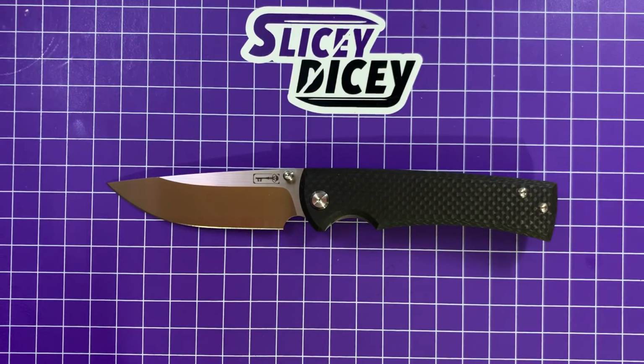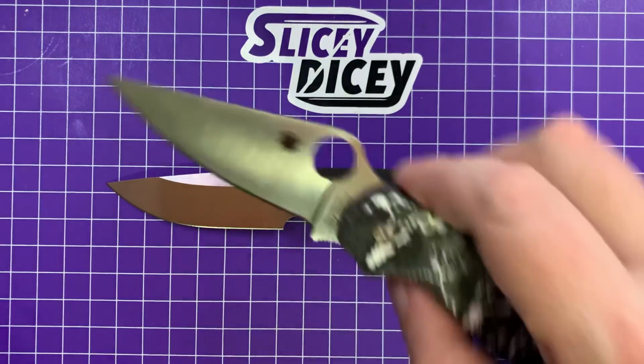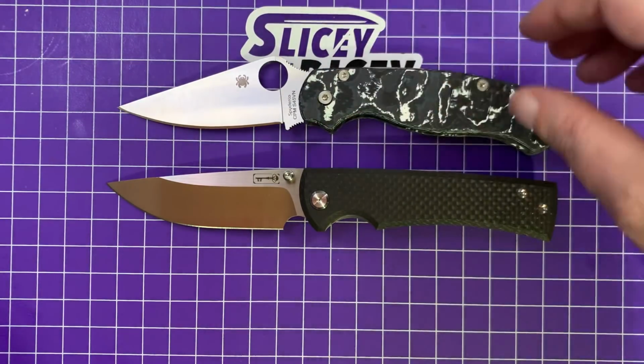So part of the reason why I bring it up. Let's bring out some other stuff here. I'll reach back. We'll grab an XM18, Chris Reeve, Spartan. Yeah, we'll do these. Now, we'll grab some of the more normals first of all, and then we'll bring some stuff that's more kind of in this price bracket. Bring out your paramilitary too.